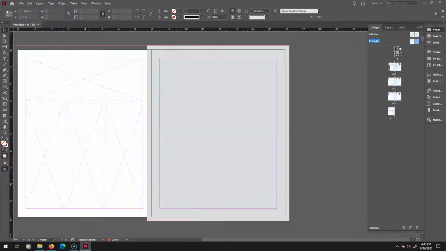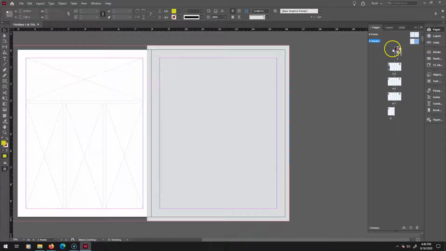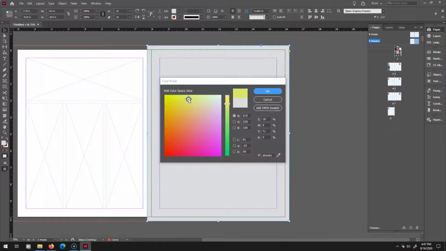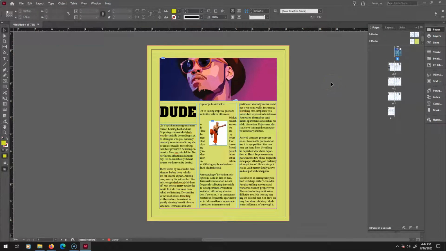Up here, I could go in, say I decided later in the process that I didn't like that color. I wanted something really obnoxious for some reason. I could go select, oh, nope, there we go. Go select an annoying color, and then when I came back here, it would be in that color.